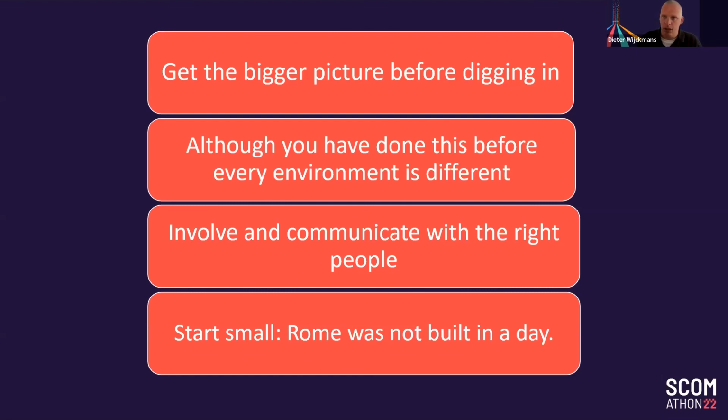Because I've come across a lot of customers who say, well, Operations Manager is just not working for us. And then you go into dialogue and you change a couple of things and they say, well, hallelujah, it all comes together now. So it all comes down to these small things that you really need to dig into and ask about and get through.